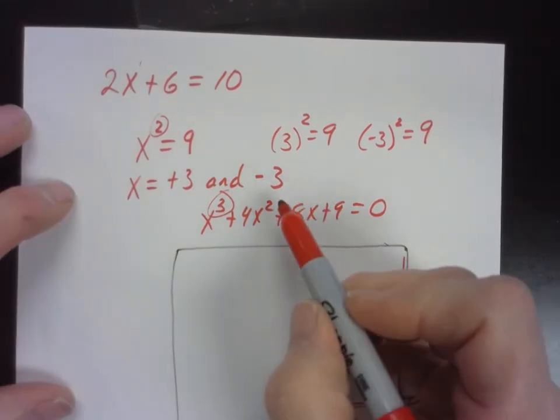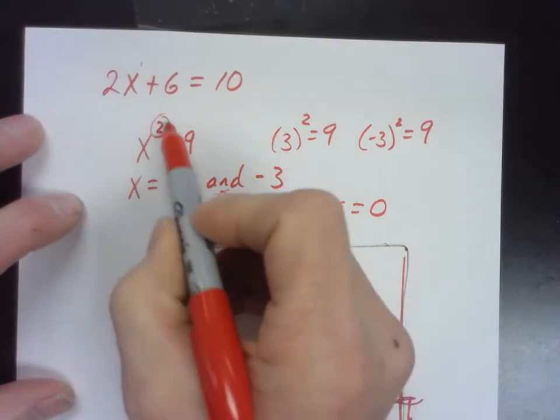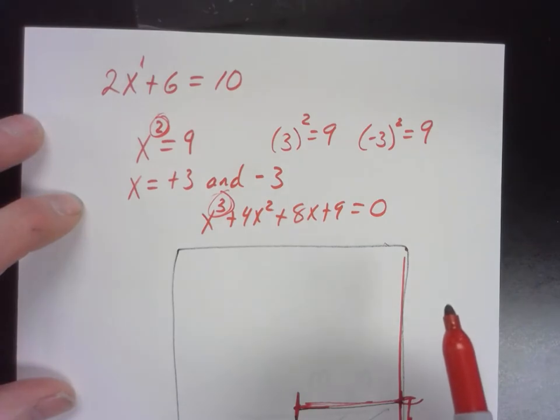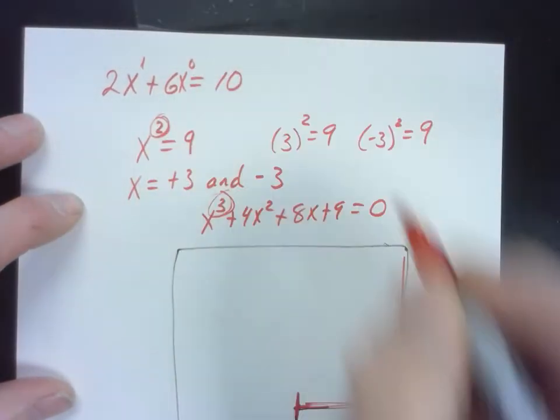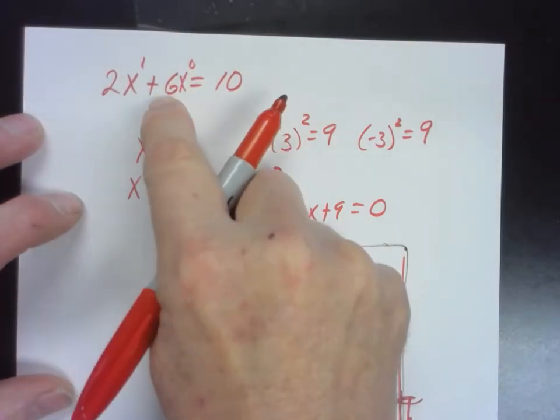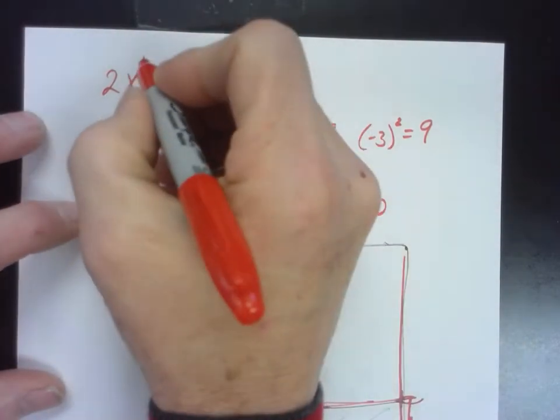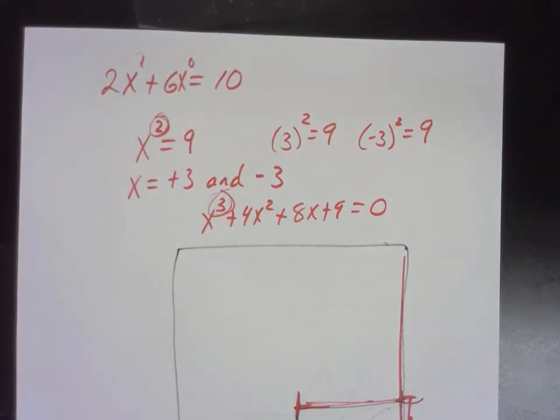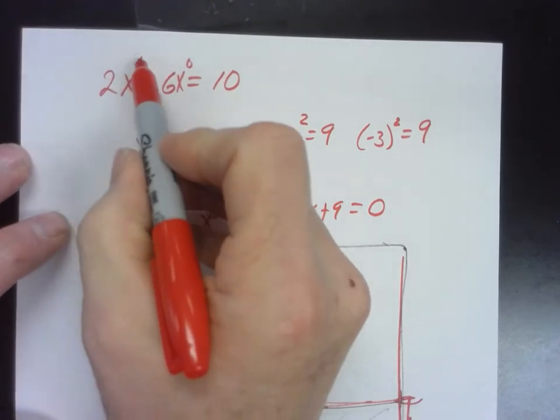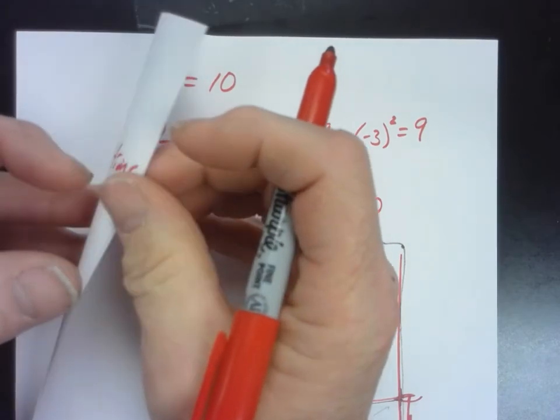If you look at the highest exponent going on, that tells you how many solutions. And I know you don't think this, but this is x to the 0. We don't ever write it. What is x to the 0, guys? 1. And what's 1 times 6? 6. Still 6. We don't need to write that there, but it's there. So we know that this is going to be a single solution, most probably. It's possible it'll have no solutions. It's possible it'll have infinitely many, but in general, we're going to just end up with that one solution.